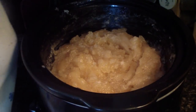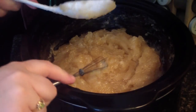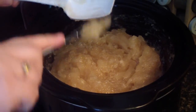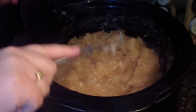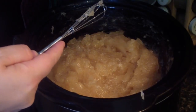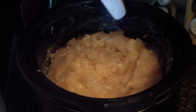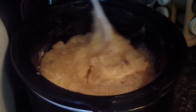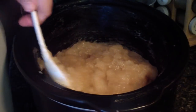So my crock pot is off. I'm going to unplug it. Get this soap out. Now you can test for the pH. Cool them out. You can actually do the tongue test. But I have found and learned with the measurements that I have and cooking it for the 2 hours, that if when I do the dilution or the clarity test, if it tests clear, I'm good to go.